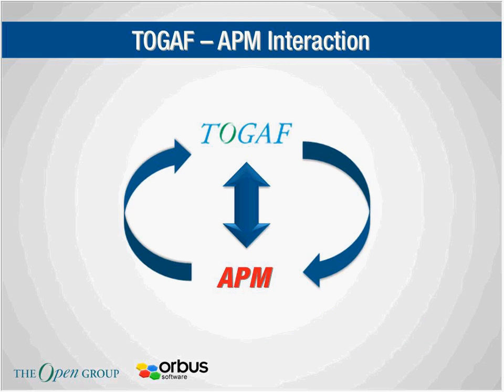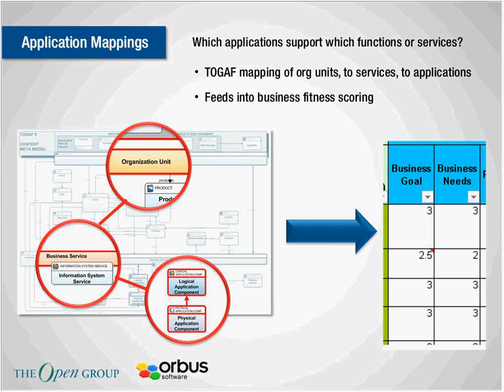I've outlined what TOGAF is, in particular the parts of TOGAF that are relevant for our discussion, and APM, the discipline of application portfolio management. But let's consider now how the two can support each other and interact. A key point of enterprise architecture and TOGAF is this idea that you are mapping through the business layer, through data, the application, and the technology layer.